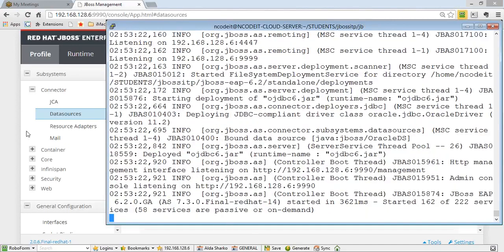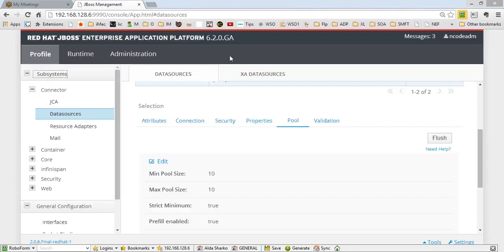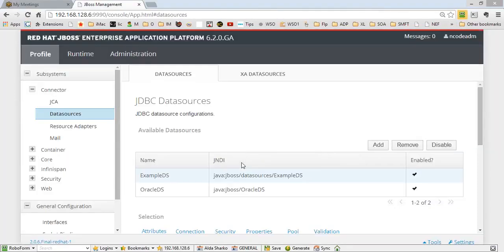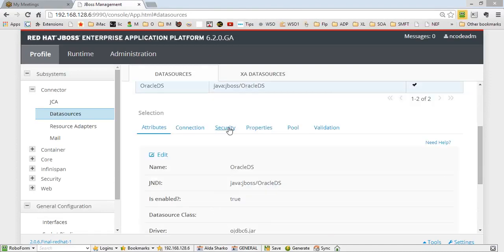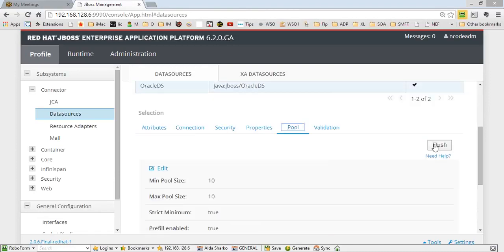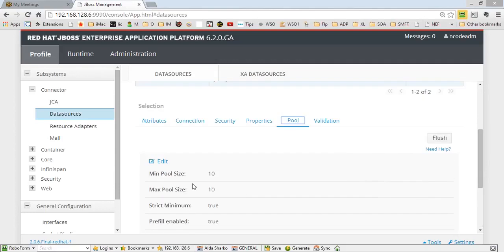Right. So you have created a data source. Now if you refresh this page, reload it. Right. Now you have this data source which is enabled, and if you go to pool, you can flush it actually, all these 10 connection objects.